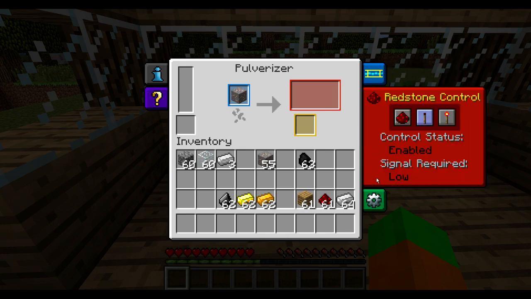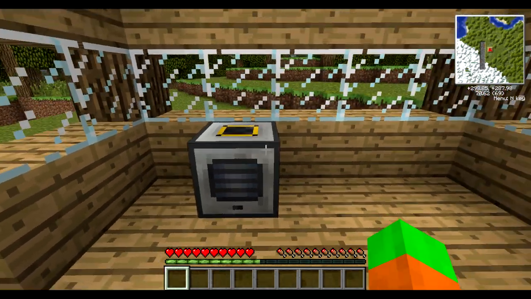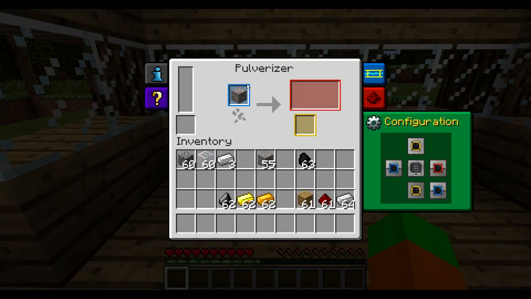In addition to that, you also got a redstone control. You can tell your system, for example, to only work when there is no redstone signal, like this right now. You can also tell your block only to work when there is a signal, and you can tell it to ignore signal entirely. So it doesn't matter if there is a signal or not, it will simply work. And finally, there is the configuration. I'm going to get to that later, but at the moment, let's ignore it. So, how do you get the pulverizer to work?